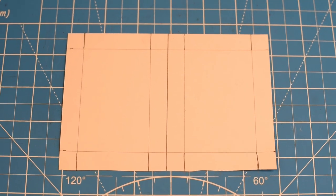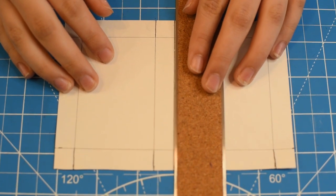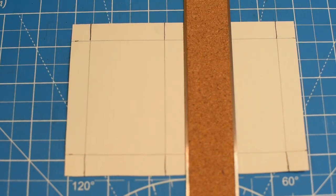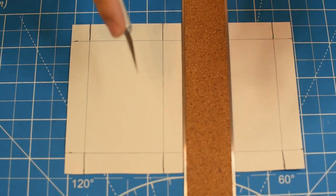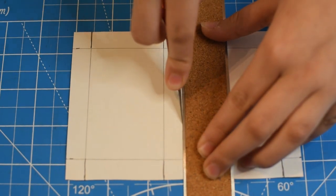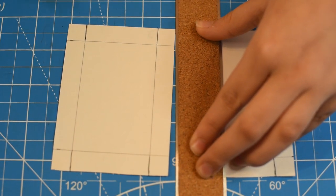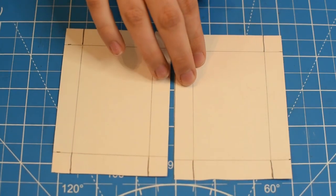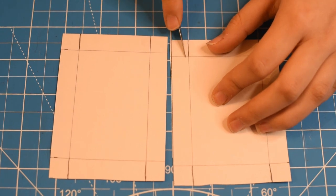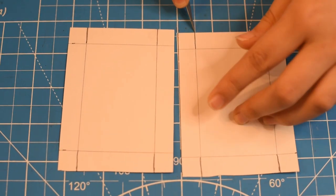Now, once you're done, we're going to use our ruler for the longer line, and we're going to use our X-Acto knife to cut that out. First, we're just dividing our rectangle exactly in half at the 3-inch mark. Then we're going to use our X-Acto knife to cut out the smaller cuts.